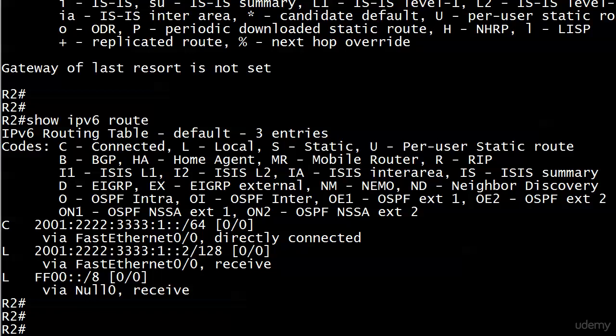But these 2 L's, these local routes, now this behavior was built into version 6, but for those of you new to networking, I want to tell you they were not built into IP version 4. And the first time I saw it, I was like, what's the L? So, you know, hey, again, it happens to everybody. I saw it very early when they first came out with it. I was like, what is that?